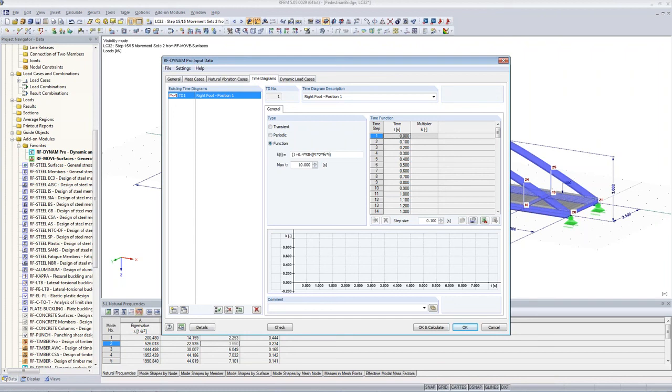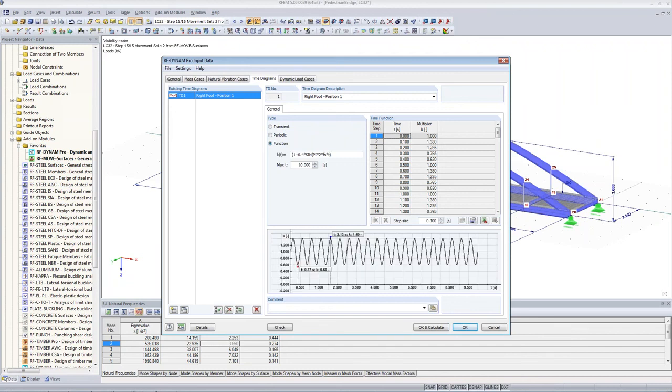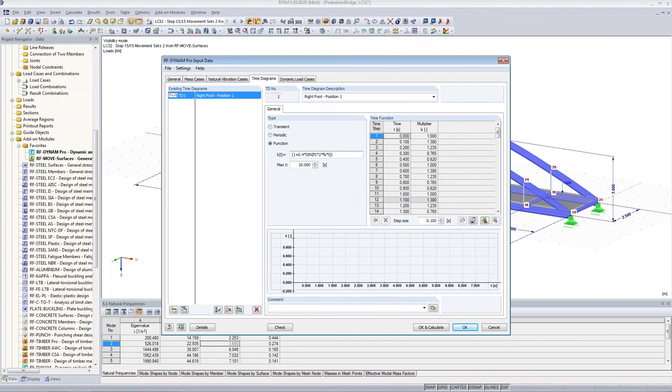1 plus, yes, I have to close my bracket. A good indication of whether you're doing things right or wrong is that as soon as you close one term with a bracket, you should see the graph. If you do something wrong, or if you're in the middle of entering something, you don't see anything in the graphic. So this is a good indicator whether or not you're doing things right.